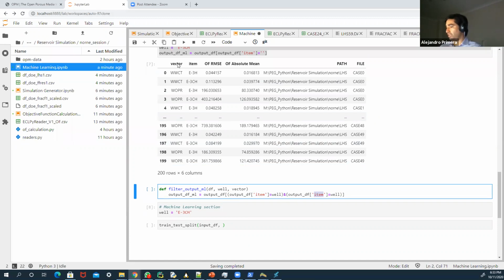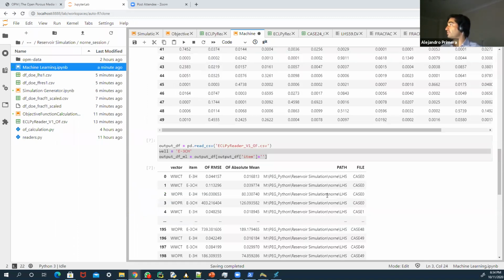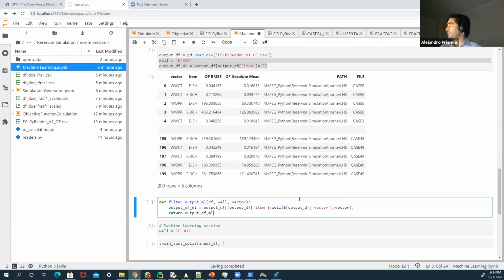It's called vector here, and it's called vector in the function. Okay, and that is my output, and this is what I'm going to return. So every time that I want to change the name of a well, I just call that little function.